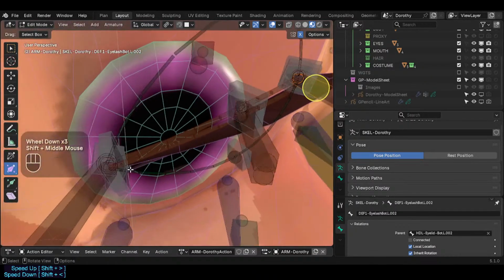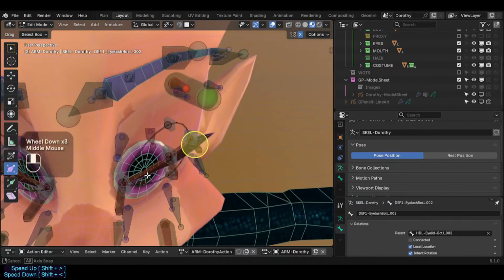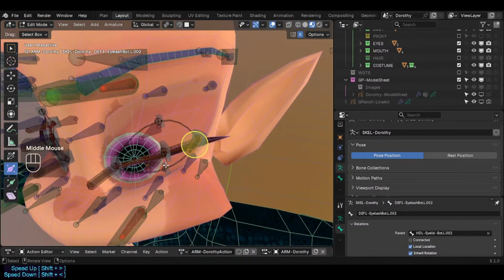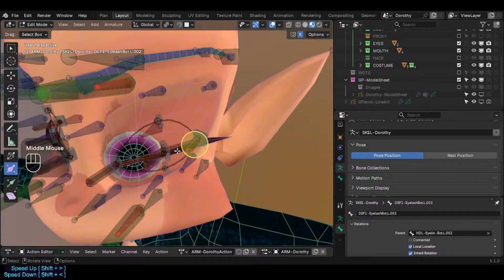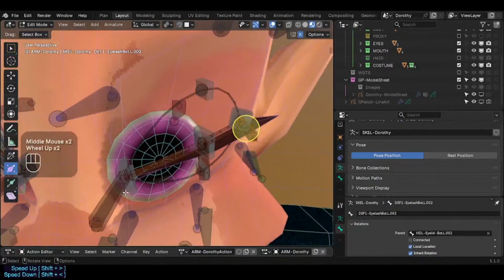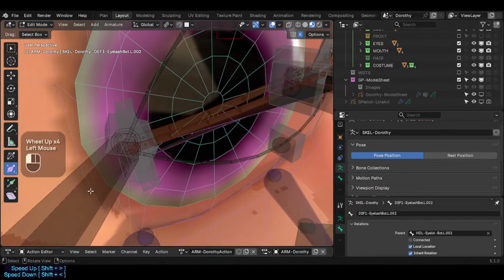It's just a deform bone. We don't need to align them with the face. It would be ideal, but it won't really impact. So they all seem to be in the right position.